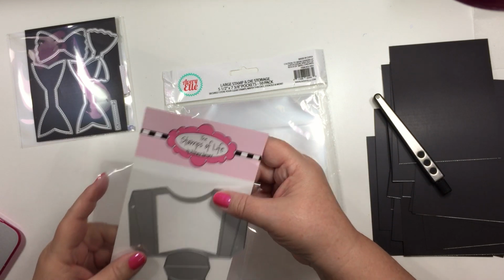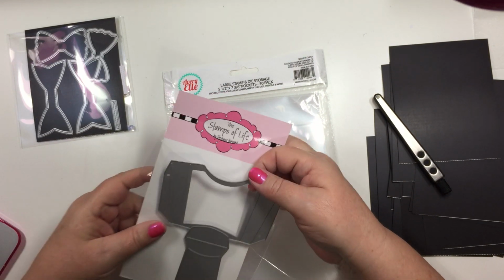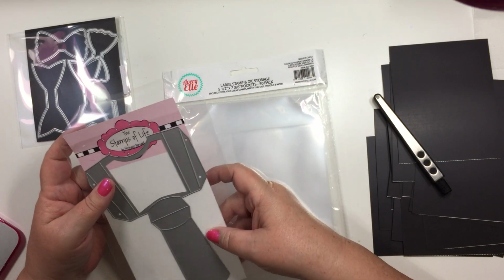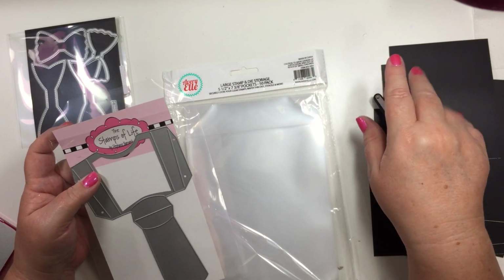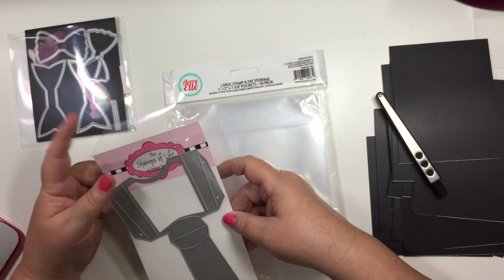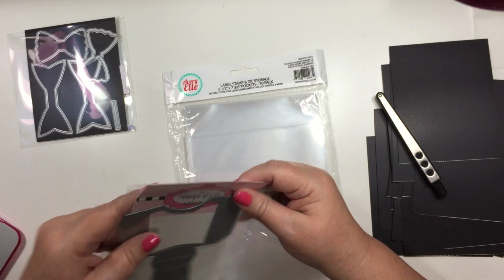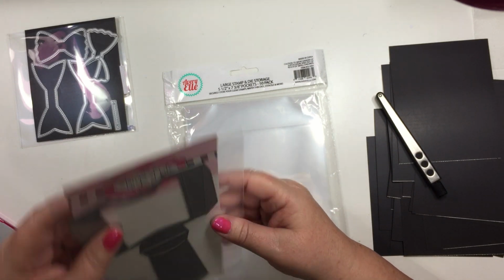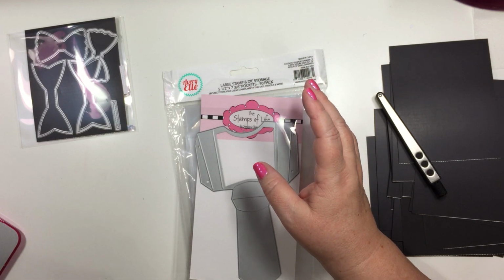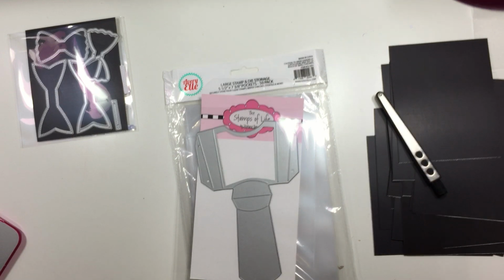So this, for example, the Stamps of Life die, it's a French fry box. Because there's no little pieces, and just to save some of my magnetic strips, I probably will just keep it like that. I'll probably trim it down so I can cover that up. It just overlaps a little bit. But they're great. Now, I'm going to swing you around. You're on an arm, so sorry if it makes you a little nauseous.